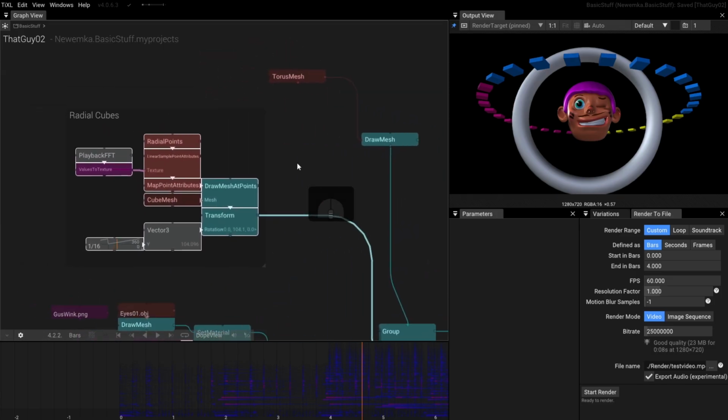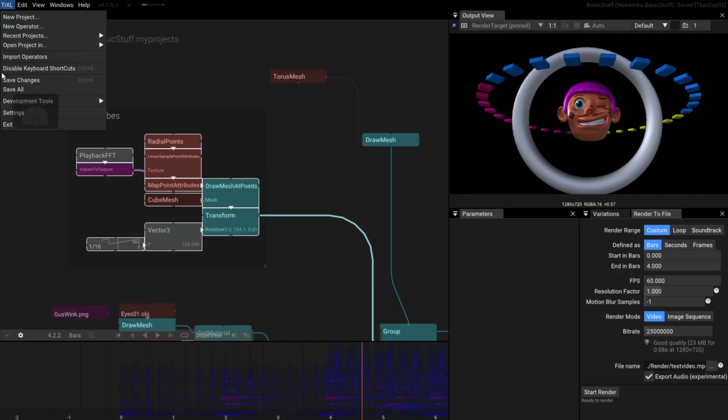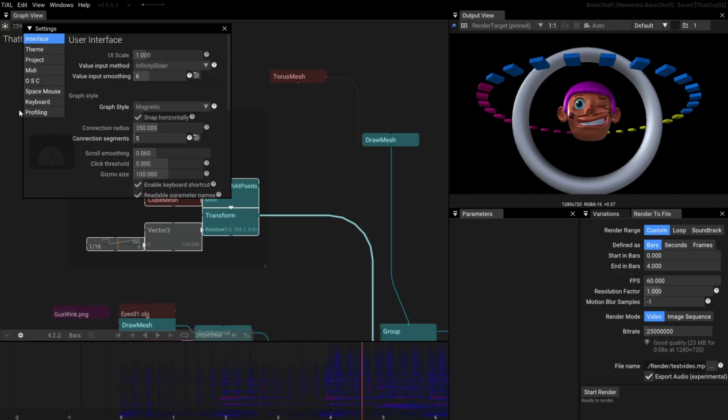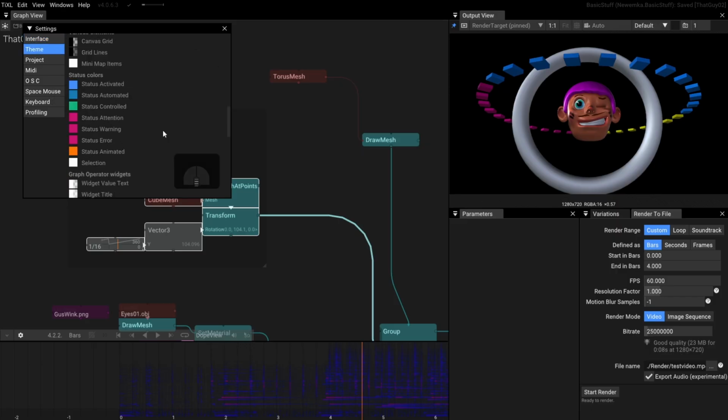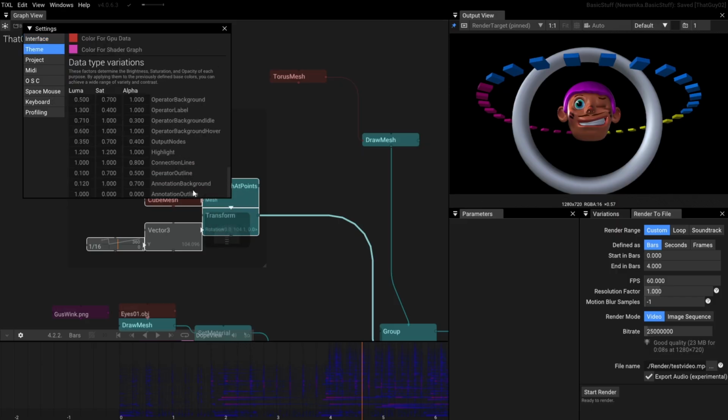Also, I'm not a fan of this annotation look, so we can go inside Tixl menu, settings, and here you have the color theme editor. We'll go at the bottom, and here we see annotation background and annotation outline. I like the annotation outline, so we'll select this one, the alpha channel, and set it to 1.